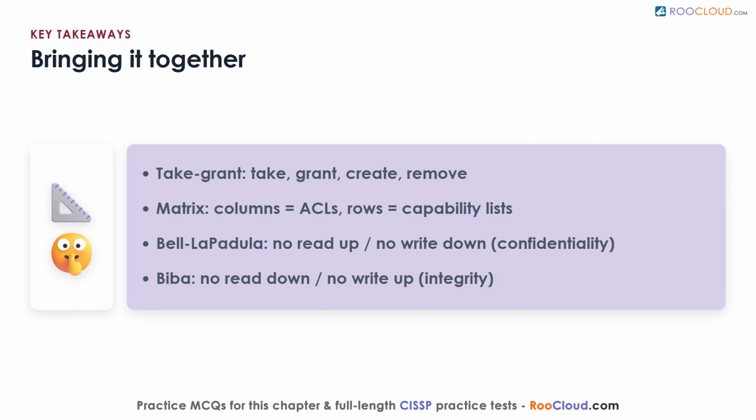Bell-LaPadula guards confidentiality with no read-up and no write-down, while Biba inverts that to guard integrity with no read-down and no write-up. Anchor yourself with one memory trick. Simple is reading, star is writing, and the rules always say what not to do. In the next part, we finish with Clark-Wilson and Brewer and Nash.